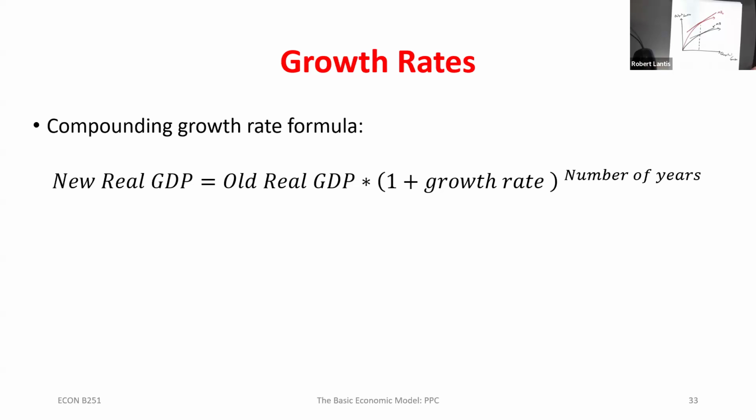So if we take whatever our current or old gross domestic product is, or our current output, multiply that by 1 plus whatever our growth rate is in the economy, so this is being impacted by how much we're investing in the capital, and then raise that to the power. So notice GDP might not reflect investments in research and development. I might not get any current output out of research and development, but I'll get subsequent increases in output. So whatever that growth rate is, we would plug that in here, take 1 plus the growth rate, raise it to the power of however many years we're trying to project out, and say our new GDP in 10 years, given this growth rate, we can use this formula to calculate that.